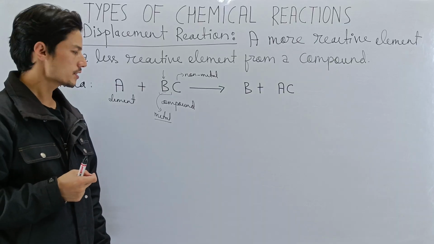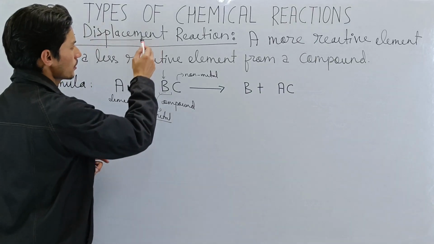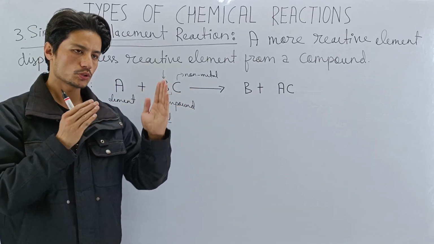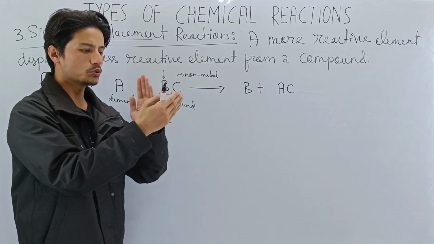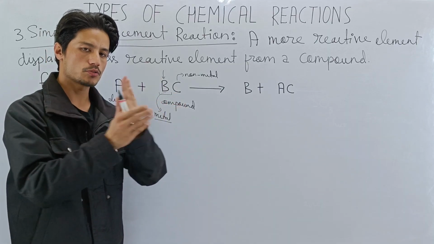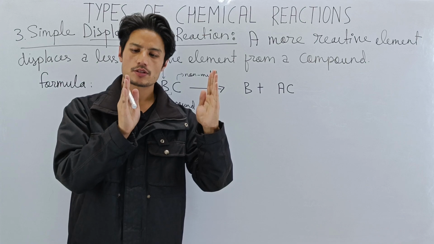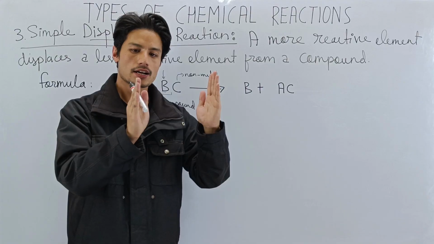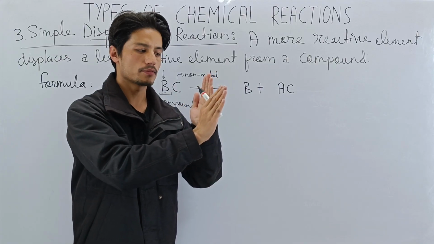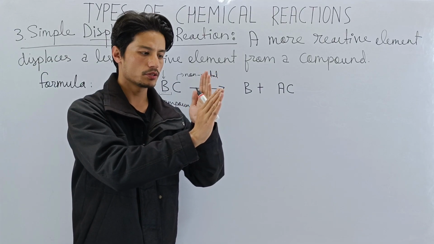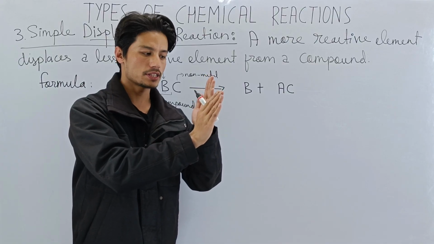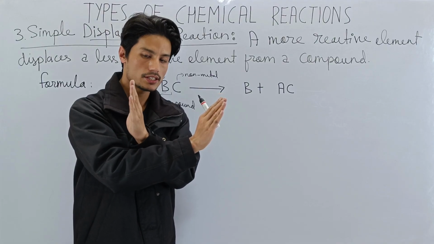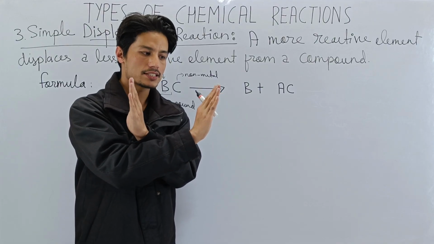Now, the biggest confusion is, it's called a displacement reaction. What is a displacement reaction? A displacement reaction is when someone comes and takes your place. So somebody will come and take your place, and where will you go? You will go and take the place which is vacated by the other person. It's like this: my right hand and my left hand. My right hand wants to displace my left hand. So my right hand vacates his place, comes to me and tells me to go. So my left hand now moves away. Where will he go? He cannot be here because my right hand wants to stay here. He will have to go and take the place vacated by my right hand earlier.